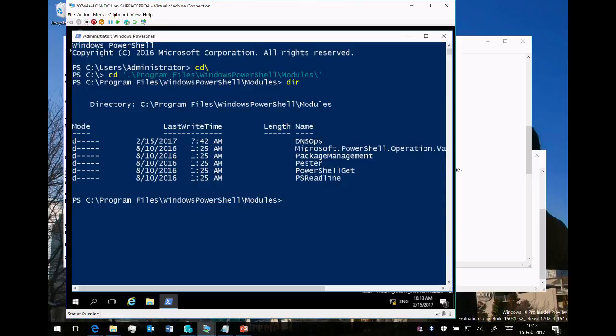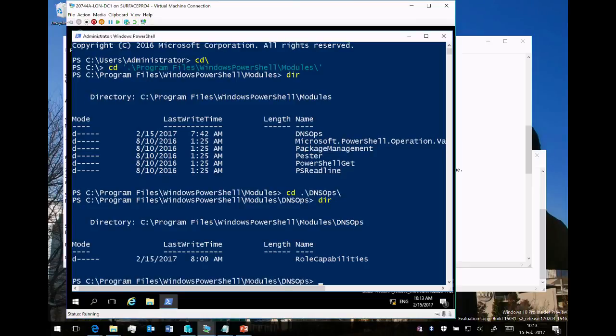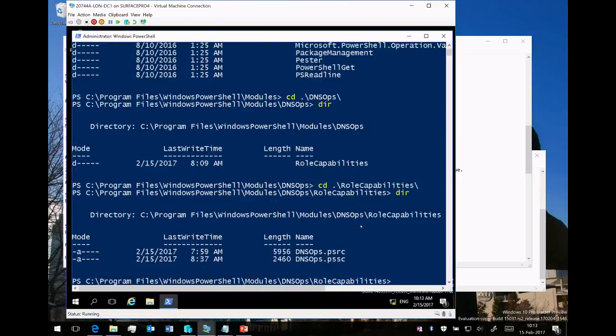In the DNS ops directory, I've created a role capabilities directory, and in there there are two files: a PSRC, a PowerShell role capability file, and a PowerShell session configuration file.